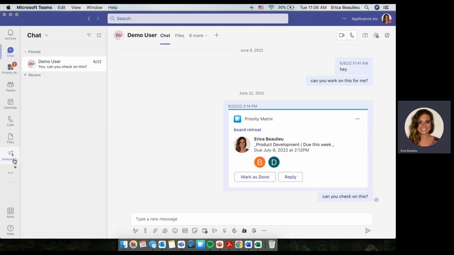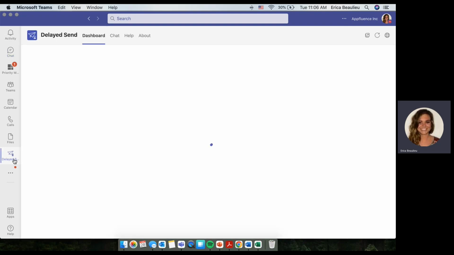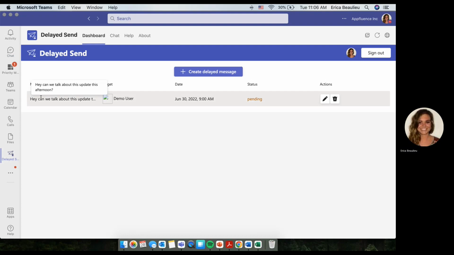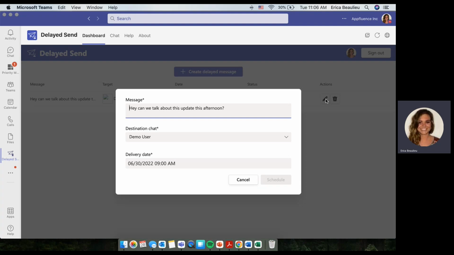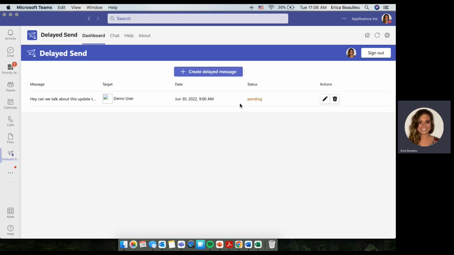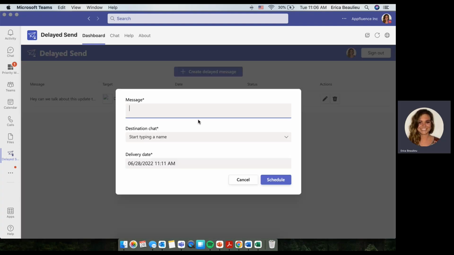Alternatively, on the left-hand side, you are able to click on the delayed send icon. And from here, what's really cool is you can see the message that I already scheduled to send for Thursday, and we can see that it's pending. I can go in here and I can definitely update it if I need to, or I can create a brand new message. So I'll say, hello, is this project almost ready to send over?